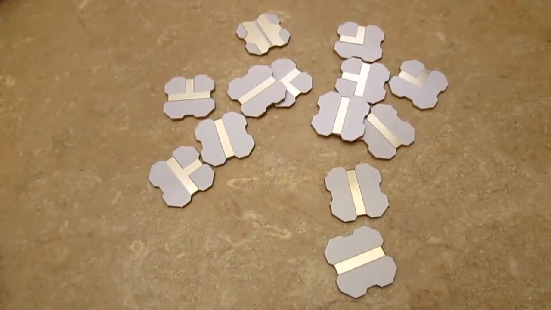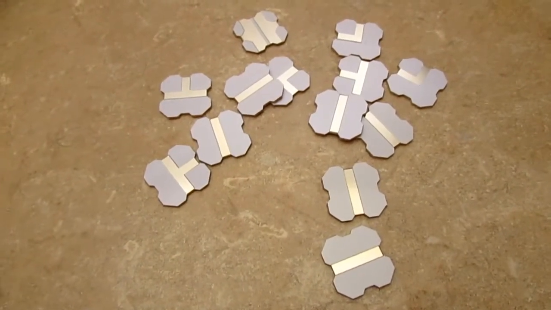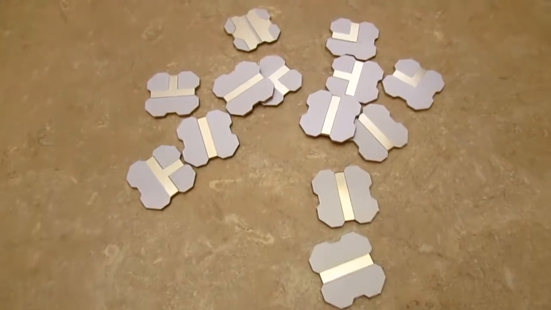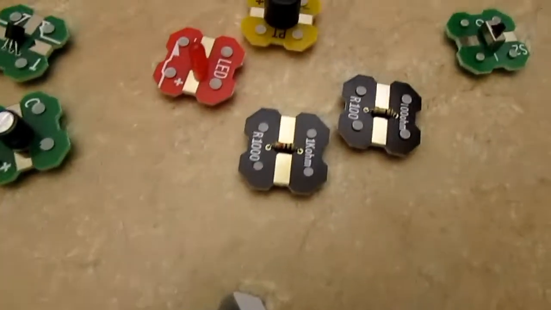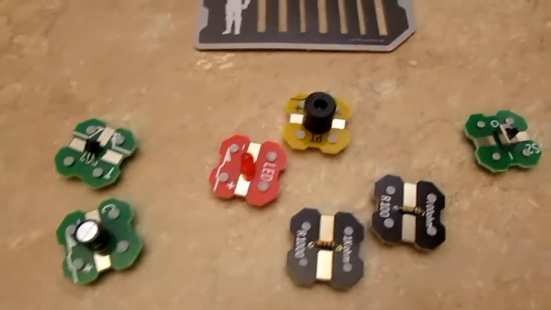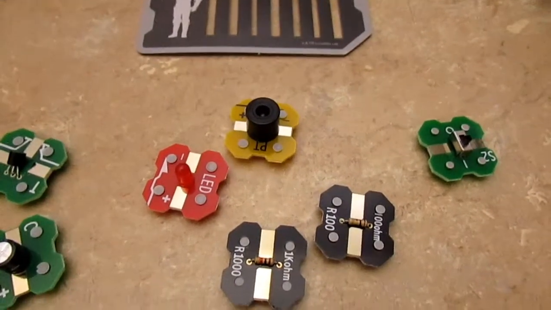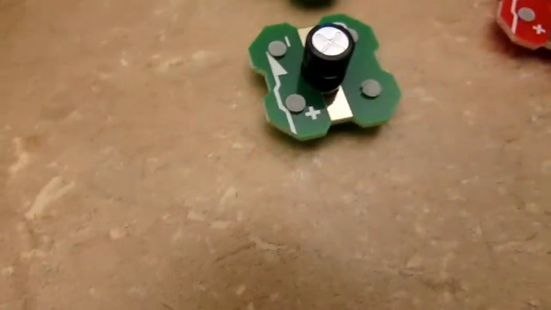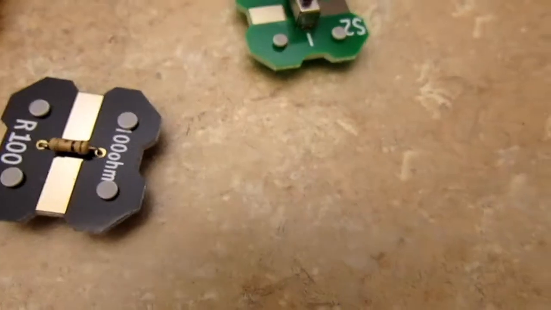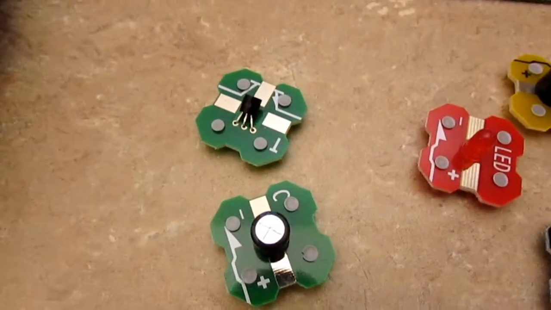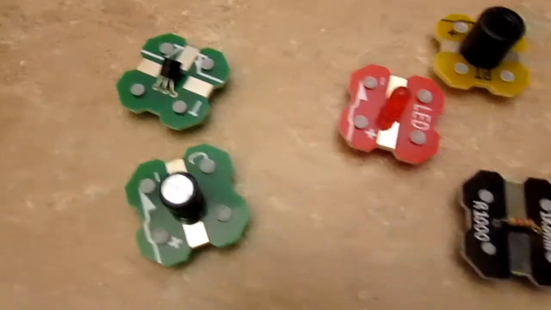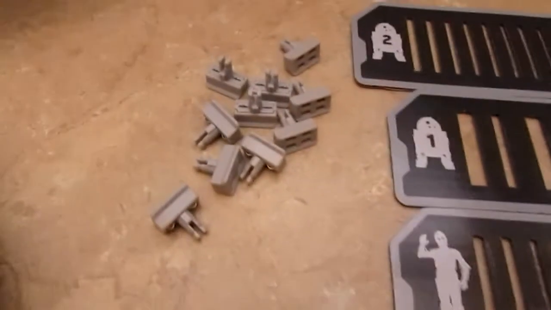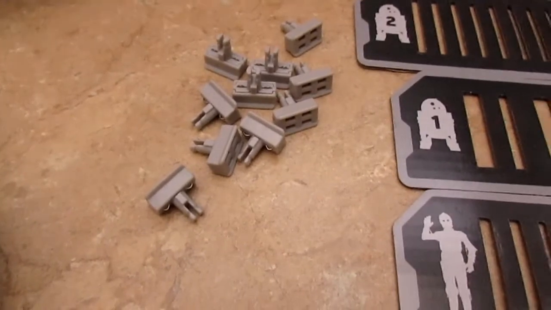Here are some printed circuit board tiles or PCBs. We have some resistors and LED, a photo transistor, a regular transistor, a couple switches, a slide switch, a tact switch, and a capacitor. We also have some circuit links which are very important.